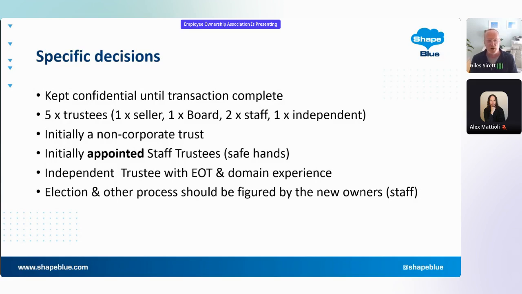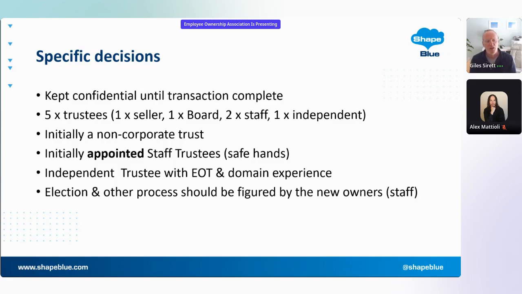And initially, when I was looking for independent trustees, my view was we would have somebody in a suit. We would have an accountant, a lawyer, somebody to add kudos and credibility, security to the whole transaction. I spoke to a few people like that and realized they didn't really know what was going on in our business, didn't really understand it. And somebody who actually knew more about the soft elements of becoming employee owned was much more valuable. And that's a decision I'm very pleased we took.